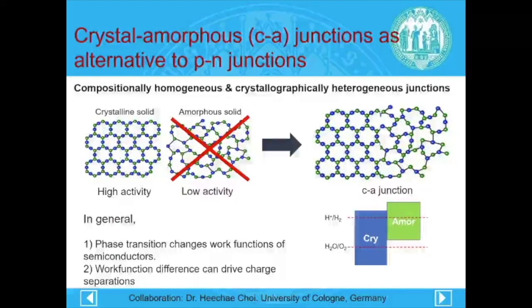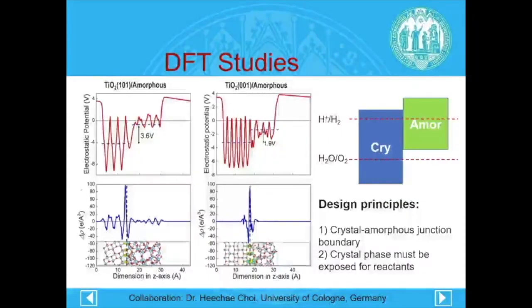Here the idea is to take a material and structure it, for example with femtosecond laser, and create amorphous-crystalline boundaries. So we have the same material which is compositionally homogeneous. If it is titanium oxide, it's completely titanium oxide, but we have a crystallographic heterogeneity. That means certain domains are crystalline, the others are amorphous. And these kinds of heterostructures have been shown to be very interesting to modulate the electronic structure and also to have a high catalytic activity.